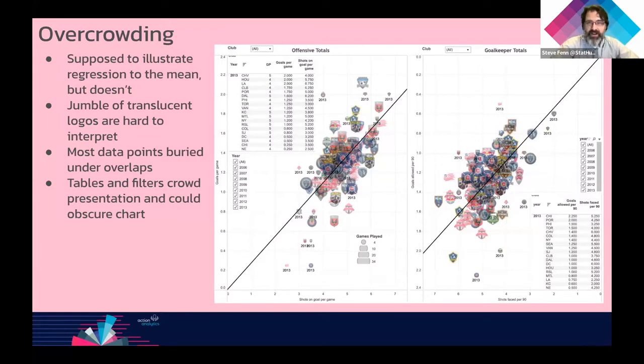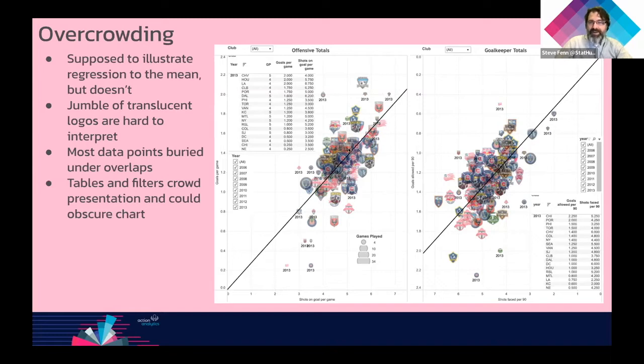This one I made 9 years ago. I was looking at Major League Soccer data, and it was part of the way through the season, and everybody was talking on Twitter about all these teams on the outside with the small icons. And I said, well, this is just a regression to the mean. Everybody ends up towards the center of this distribution. And I think all these tiny ones just look a lot worse or a lot better than they actually are at this early point of the season.